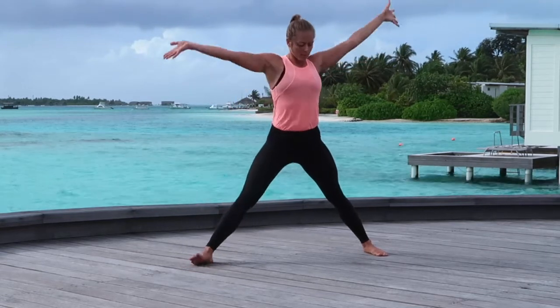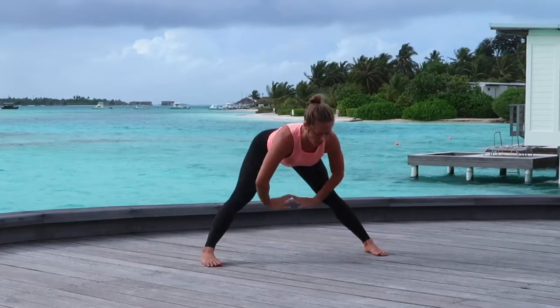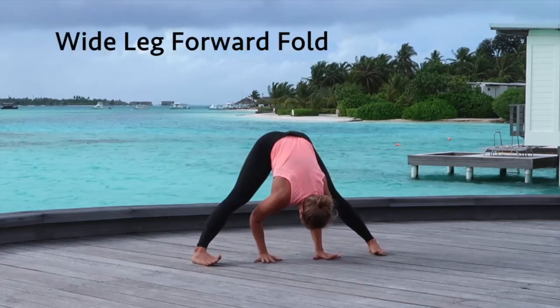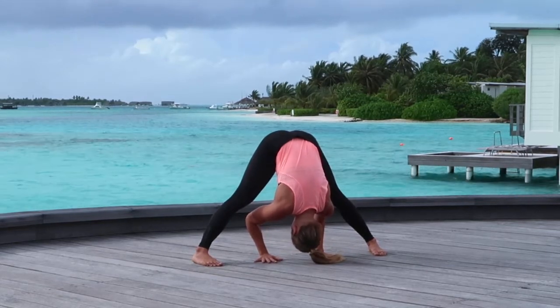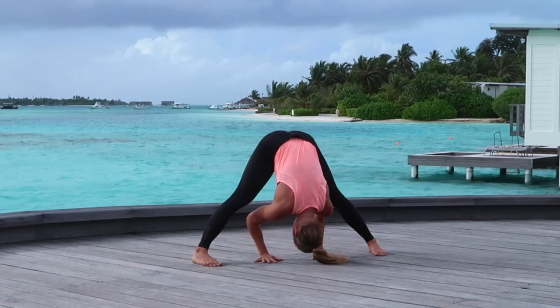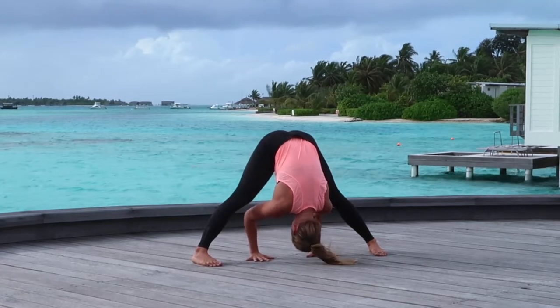Taking an inhale to reach all the way up towards the sky. Start to turn the feet slightly in, heels slightly out, coming into our wide-legged forward fold. Allowing the weight to shift towards the toes, creating more space for your hamstrings to stretch. Just allow the head to feel heavy, nice long neck.